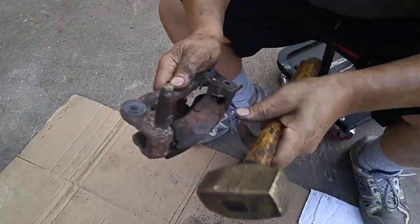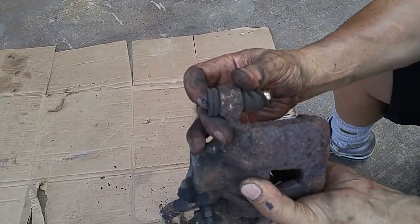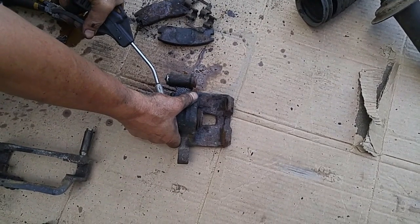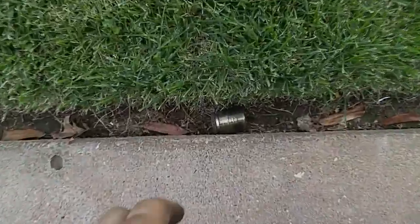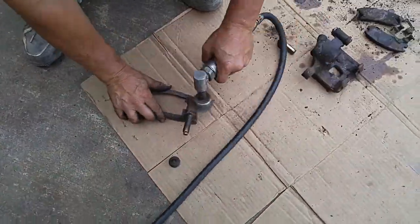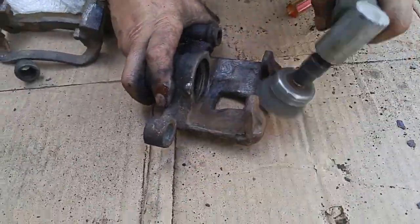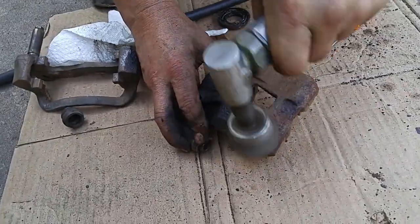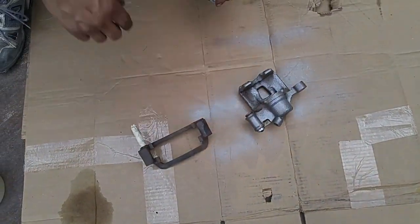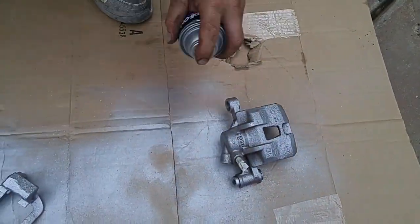There was considerable corrosion on the brake caliper bracket and we used a hammer to knock out the old brake pads. The caliper pin and pin dust boots were removed as part of the caliper rebuild. After removing the caliper's bleed valve, compressed air was used to push out the caliper piston. Using the edge of a rotary wire brush, we cleaned up the caliper piston, bracket, and caliper. The complete rebuild of a caliper in detail is shown in the linked video, but here we're just showing the highlights — demonstrating how we rebuilt dual piston calipers.